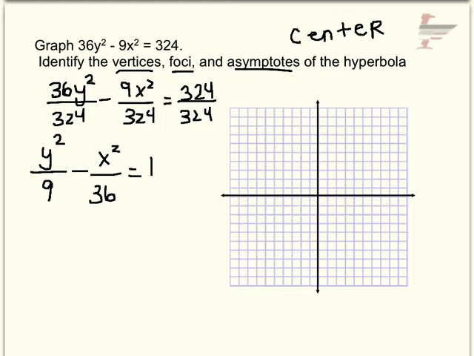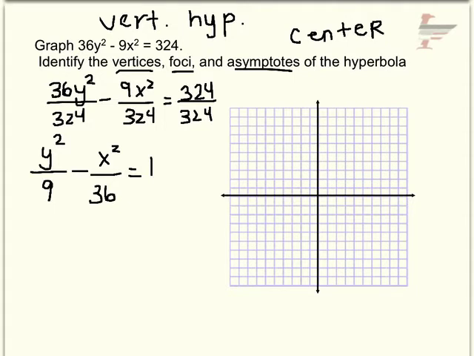A couple of things you might want to note. You have to decide if it's going to be a horizontal or a vertical hyperbola. And y squared comes first. Remember, it doesn't matter which one is bigger here, like it did with an ellipse. So the y squared comes first, which tells you your branches are going to be in the y direction, something like this and this. So I'm going to have a vertical hyperbola. I'll make a mental note up here: it's going to be a vertical hyperbola, and again, the reasoning is because the y squared comes before the x squared.